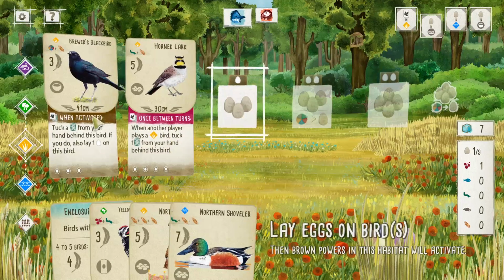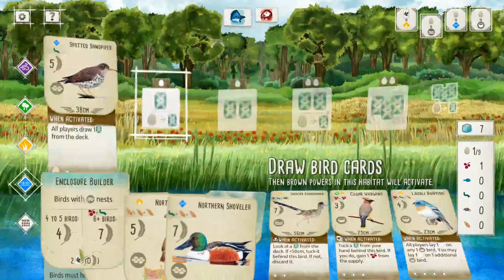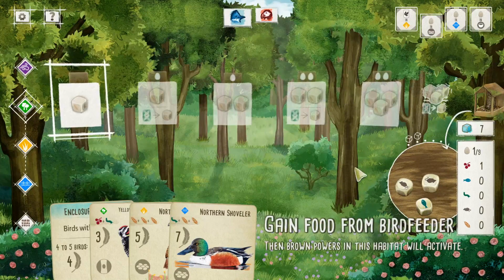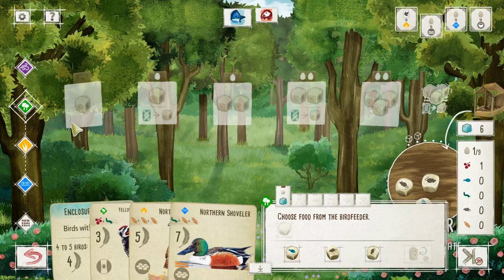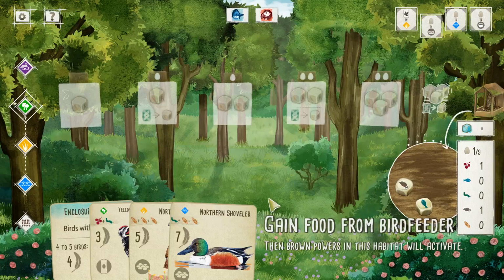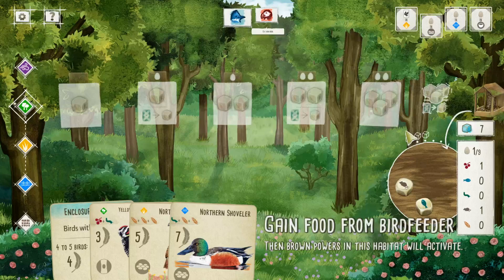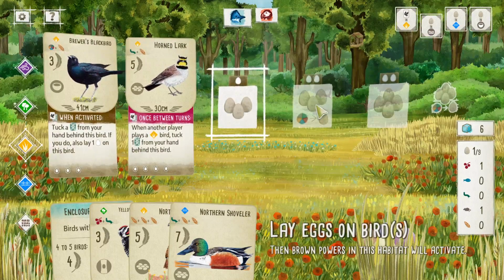I need so much draw to feed these guys. Oh my goodness, that is a lot. I don't know, man. Give me a dang mouse. I'm just hopeful something good will happen someday. I wish my opponent would give me another berry. Then I could maybe use some wildcard food to do something. He laid eggs.